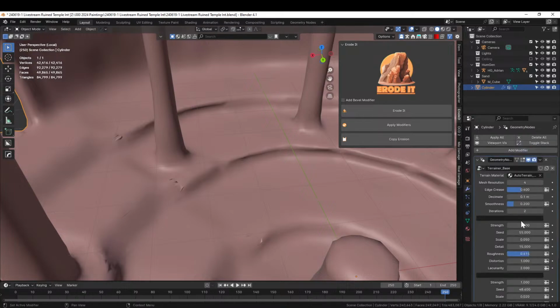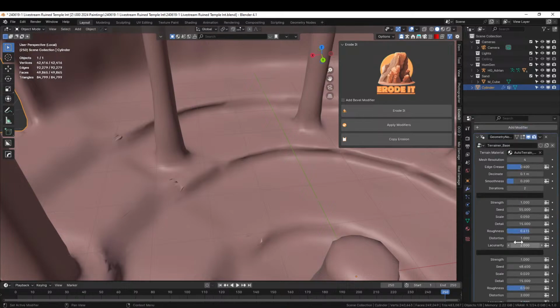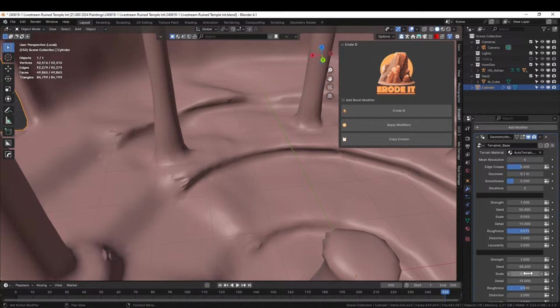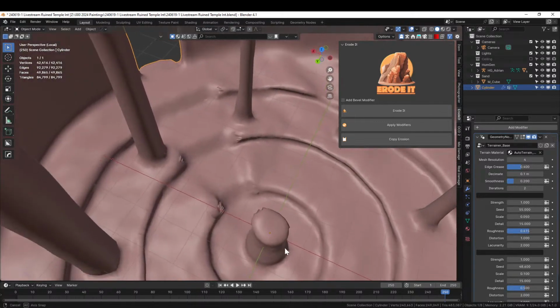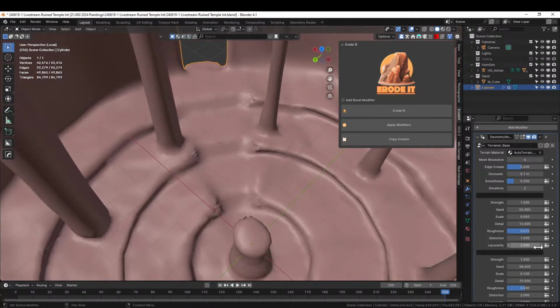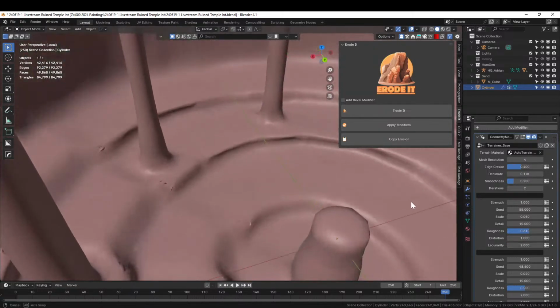Let's keep playing. Well, that definitely is applying it to the other parts, but not to that. Okay. So there. Okay.